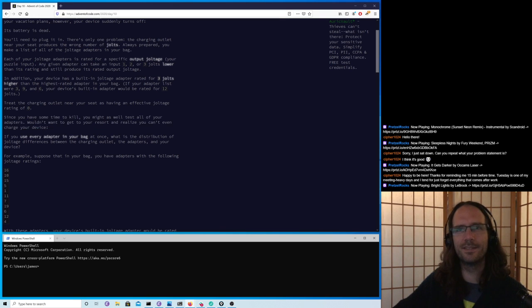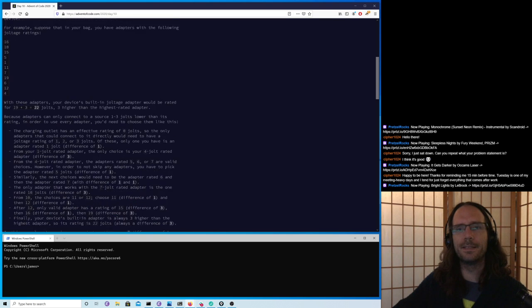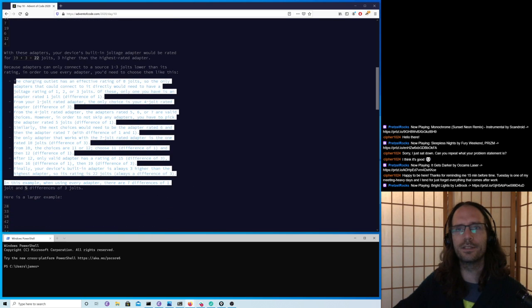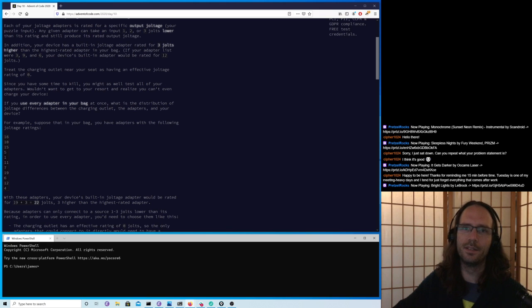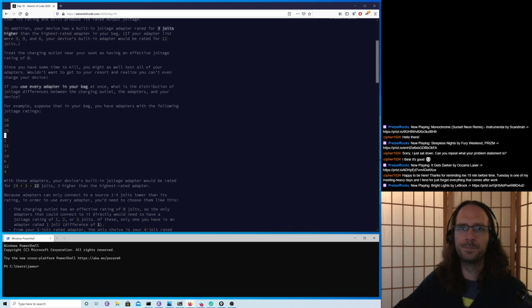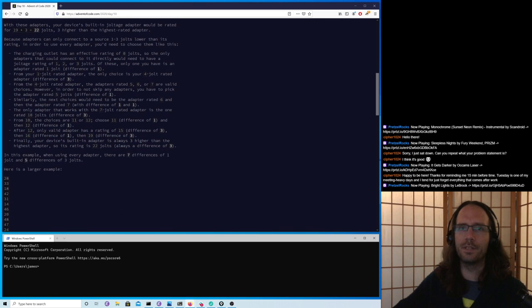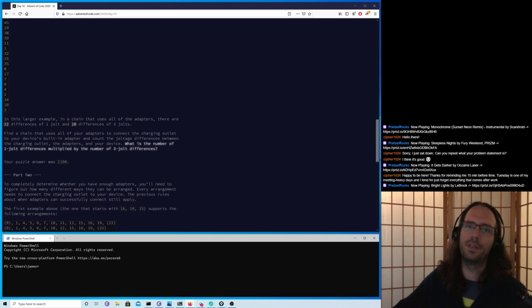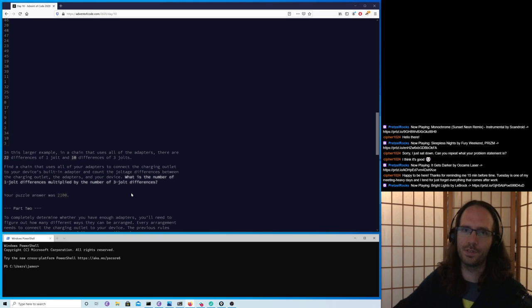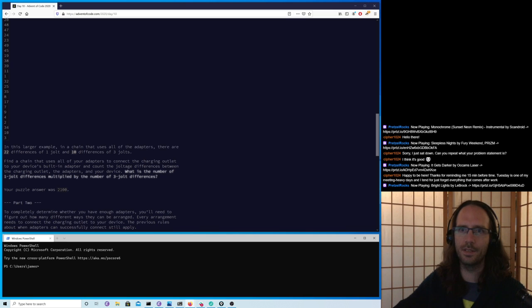I was like, what? Especially down here, look at all this. But the gist of it is that you've got to put these in an order where the next number can only have a difference between n and n plus 1. Those two numbers can only be a difference of between 1 and 3. And then to get the answer to your puzzle, you need to count the number of differences that are a 1 and the number of differences that are a 3 and multiply those together, I think is what they said.